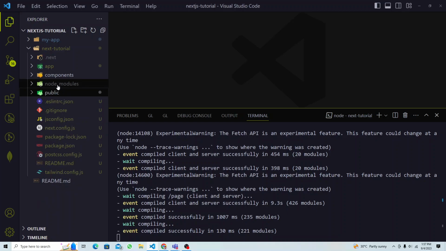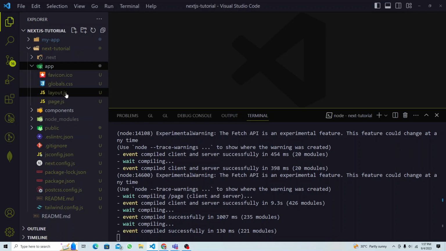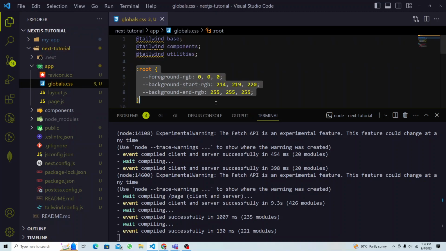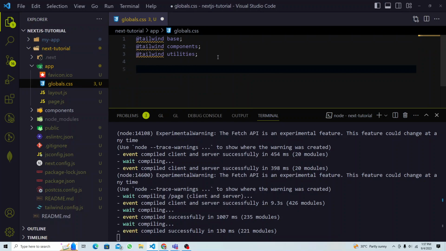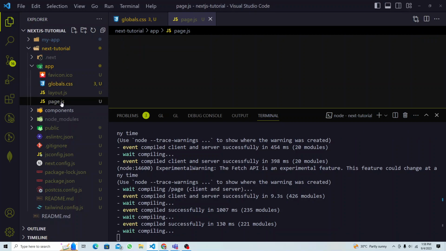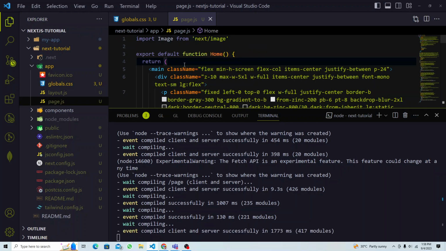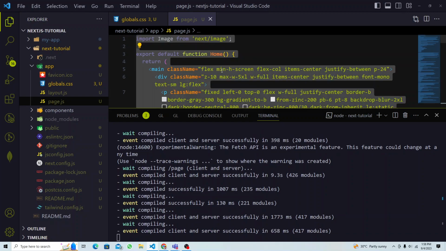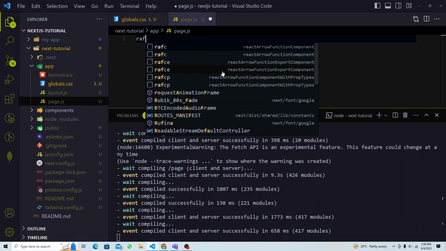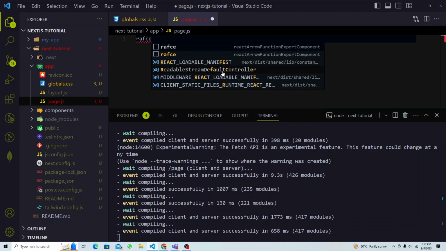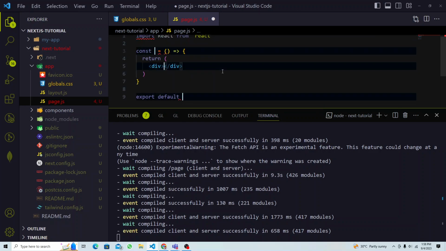That is done. So the next thing we are talking about is the layout. First I will do the cleanup and then we're gonna look at that. In the CSS, I will remove all this root, all the default CSS that is there, I'll delete that. We just need this for the tailwind. And our layout is okay. In the page, I will delete everything, Control A and delete. So React arrow function, create and export like that. I will make this HomePage.